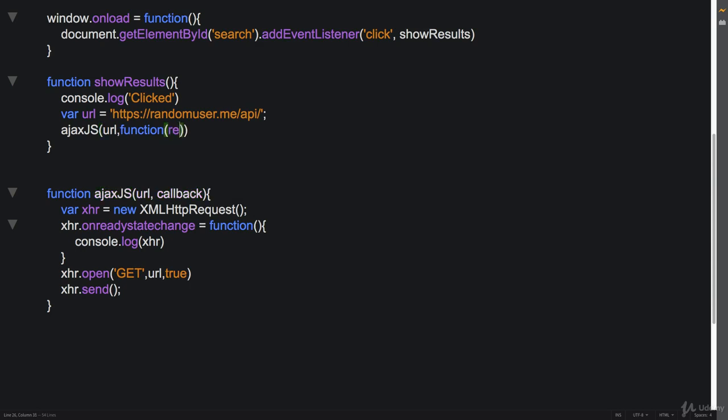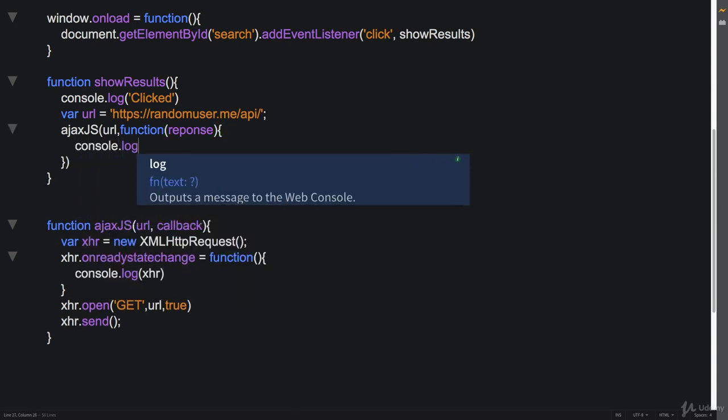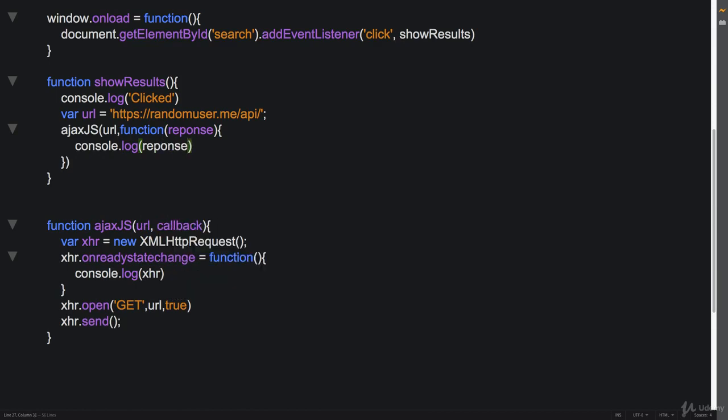This function is going to respond back with the response data that's going to be sent from the AJAX request, and what we want to do is console log this out. So this is response, and we're console logging out that response object. We're still not returning anything yet, so let's set that up as well.